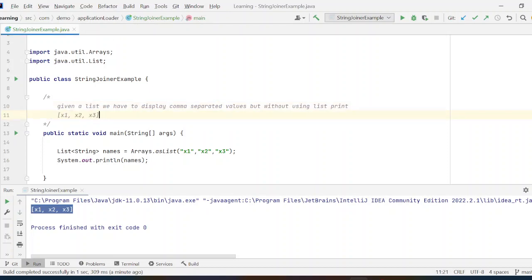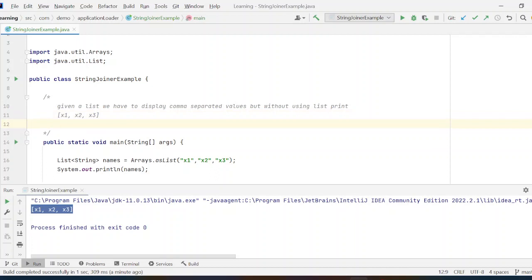and at the same time we have to show the output as this. There is one way where you can create a string buffer, and start it with a square bracket, and then you iterate through the list. First element is x1, append it with comma, second element is x2, append it with comma, third element is x3, again appended with comma, and then you end it with a square bracket.